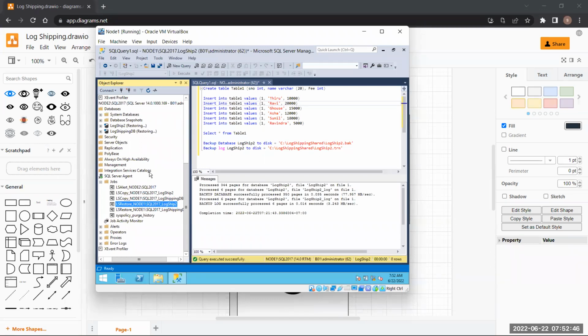Perfectly fine. I believe you. Because you are the trainer, you are saying that the jobs have been created, believe me. Okay, I believe you. No problem. But what if I am in an organization and somebody tells me, give me proof that your log shipping is even working or not? Then what am I supposed to do? I will show them that, see, these are the jobs. These have been created and they will run. Everything will work fine. Is it like that?